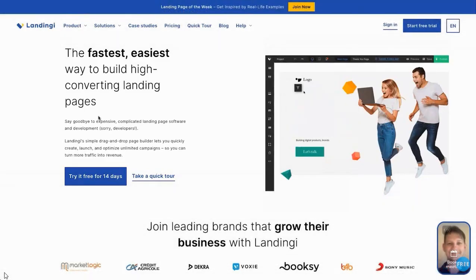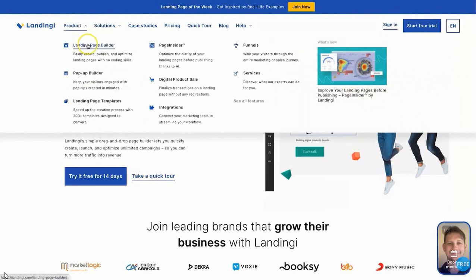So first of all, if we come to products, we will notice here we have the landing page builder. We have also got a pop-up builder, and there are plenty of landing page templates. We also have Page Insider, which gives a different type of clarity on how your page will actually perform using AB testing, so that's a pretty cool feature that not many platforms have.